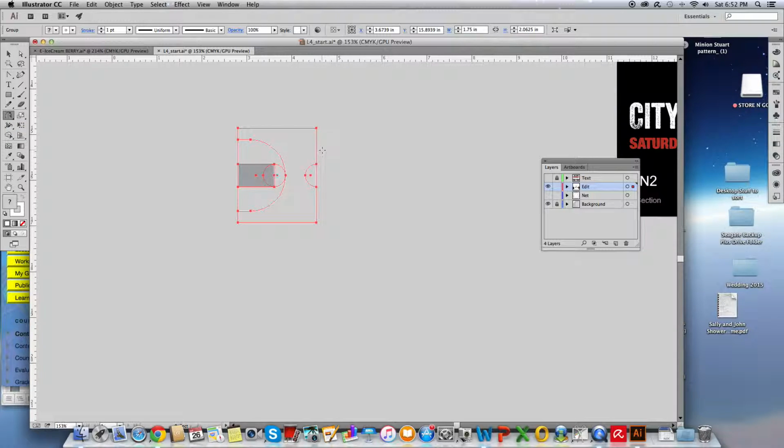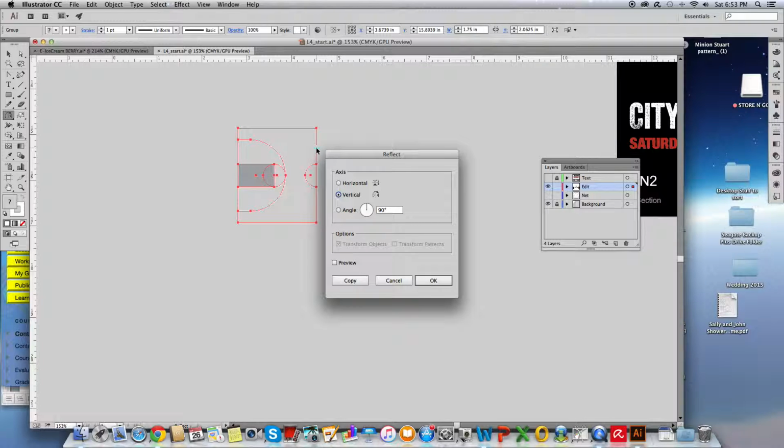This time, when I bring my mouse over onto the page, I'm going to hold my Alt or my Option key down before I do my first click. And see the little dot, dot, dot that's growing out behind the mouse? When I go over there to that line, that's setting the plane that I want to reflect it across, the position I want to reflect it across. Keeping my Alt or my Option key down, I'm going to click my mouse right in that spot, and it gives me a dialog box.